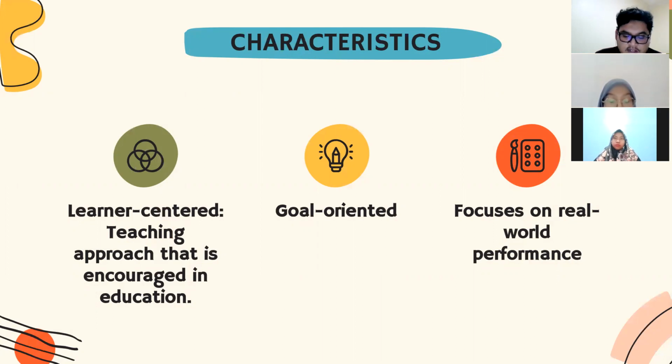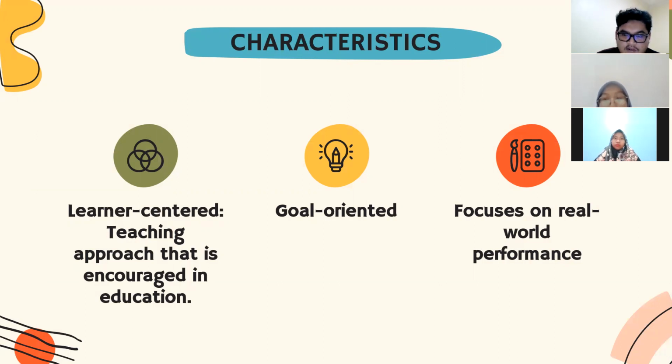Next, the characteristics of instructional design. The first one is learning centered. It means a teaching approach that is encouraged in education. The second one is goal oriented. It means the aims or outcomes that the students or learners will achieve. For example, lecturers or teachers give assignments that need to be done in order to get scores and accomplish their studies as students.